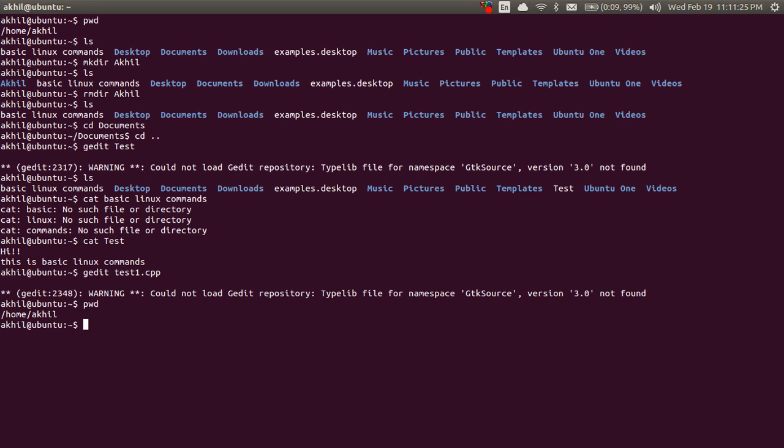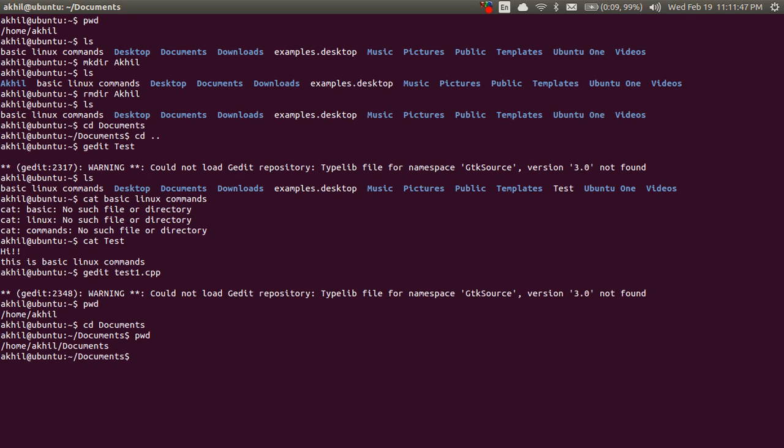So now we know the path of my test file is /home/akhil, and I want to move it to the documents folder. So what I'll do is simply write cd documents, press enter, and then use the pwd command again. Now I have my documents path.